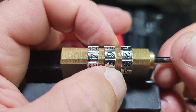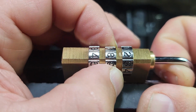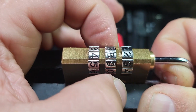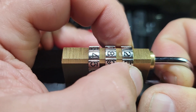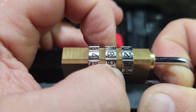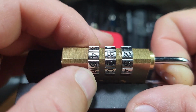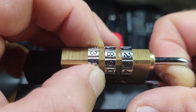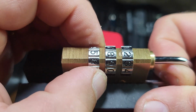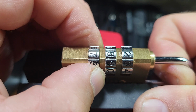Right, push the shackle in, start to work on the second wheel. See, if I compare the movement between the first and the second wheel, I don't think there's enough in that second one. It's not precise. You sometimes have to go backwards and forwards with these a little bit, but I'm not sure about the second one. But it's in a gate. So I'm going to leave it there for now. We may come back to the second one in a minute. Try the third one. And it does lock up. Occasionally you have to sort of push the shackle in and then turn the wheel one notch.